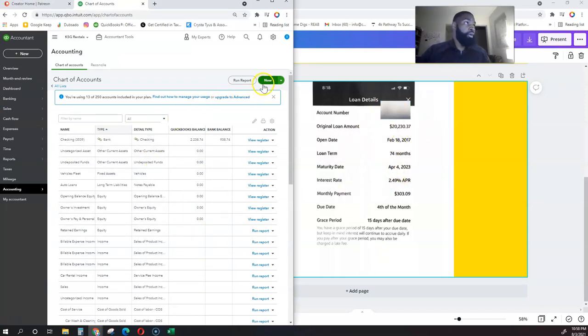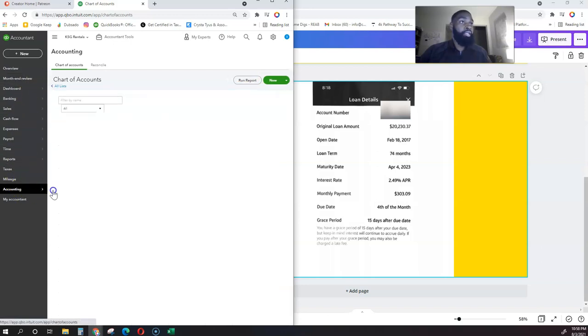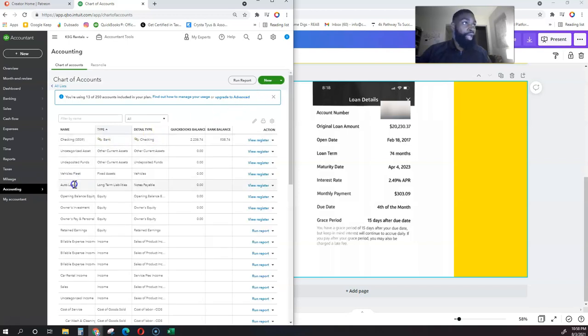So this is an example of an auto loan that we have. Let's say it's from Wells Fargo. If we go into our chart of accounts on the left-hand side, you will actually see auto loans. This is one of the accounts that we brought in from the beginning. It's a liability and it's long-term because it's usually over a span of more than a year. It's a note payable, meaning that it's going to show up on our balance sheet. It's not going to show up on our profit and loss. It's going to show up on our assets equals liabilities plus owner's equity.